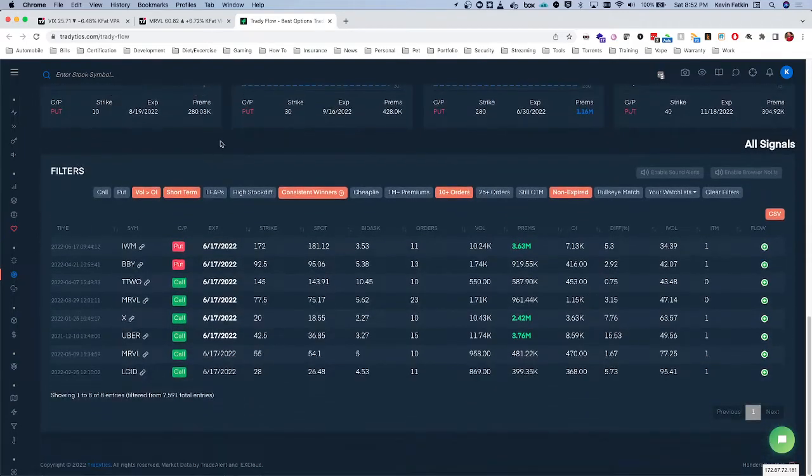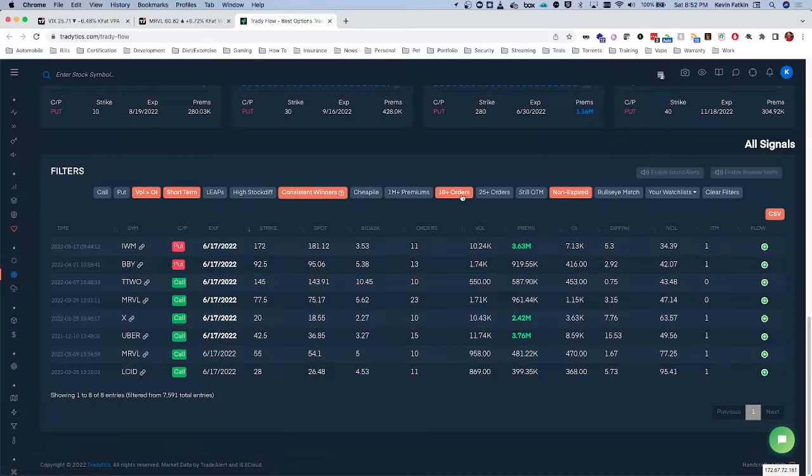So if we scroll down here, I already have some filters selected, and I just want to talk about those briefly. Because I prefer to trade intraday, I'm not really looking for swing plays, so I have these filters selected, which are short-term consistent winners, which is actually a really cool one. Apparently there was some back testing done, and if you choose this consistent winners tab, even if you did nothing else, you just played them blindly, apparently they have like a 60% win rate, which is pretty huge. So ideally, by applying volume price analysis, we can get that win rate even higher.